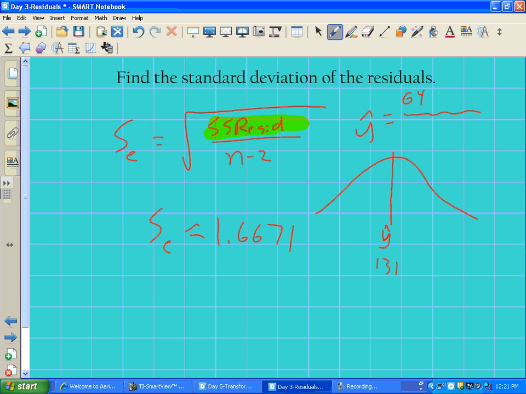That's my predictive model. But if I have my data piece there, then I know that on average, or within one standard deviation, 68% of the time I would capture that data piece. So adding 1.6671 to 131 would get to that standard deviation. Subtracting it would get you to that standard deviation. It tells you a range of where your data should fall. We know 95 is within 2 standard deviations, and then 99 is within the 3 standard deviations.